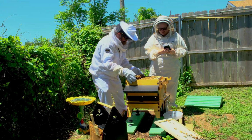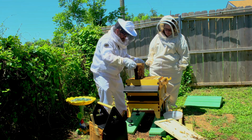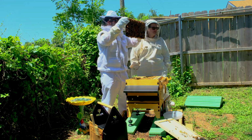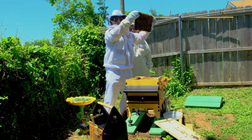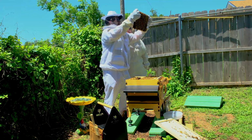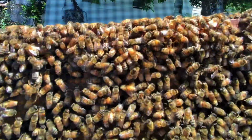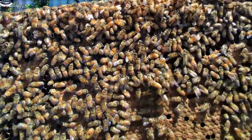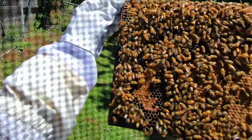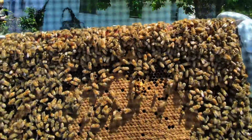All right, here we go. This is the frame where the queen was last time we were in here. Oh, it's capped on the other side. Oh yeah, look at all that brood. Okay, that was just comb. I was just making sure that wasn't a queen cell. That's just where they started attaching comb together.